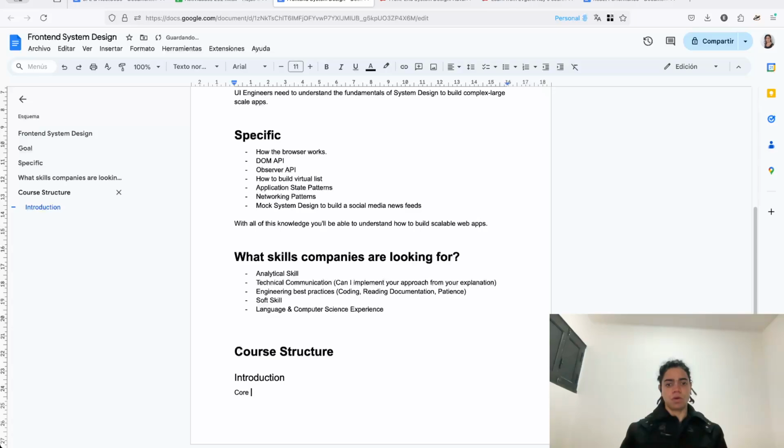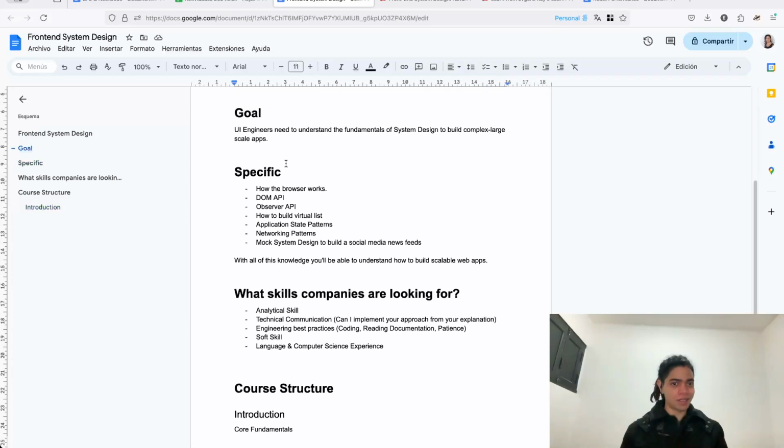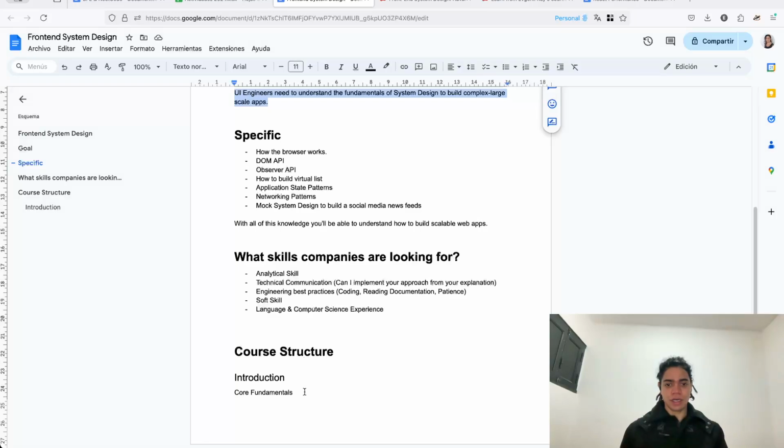So the core fundamentals of building UI, of building design systems, or the fundamentals of system design to build complex large-scale apps. This is not relevant to React-specific applications. It's relevant to the general field of UI engineers.